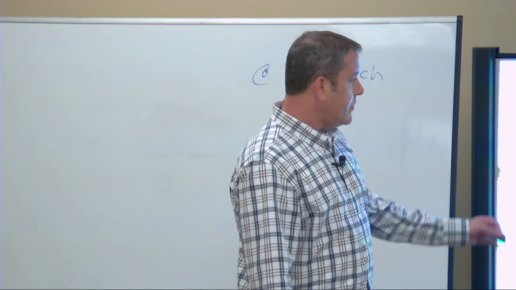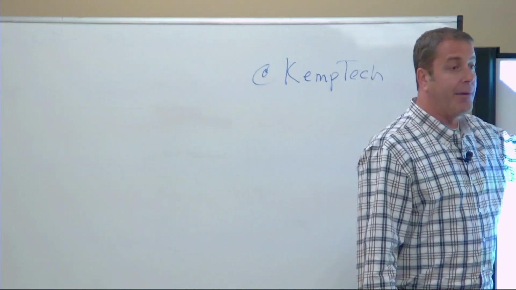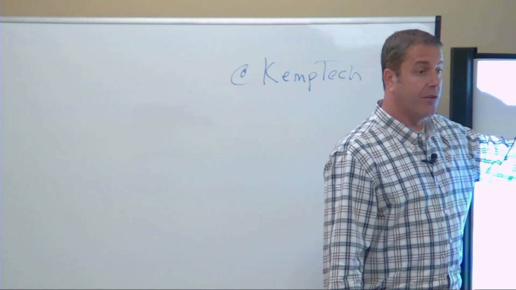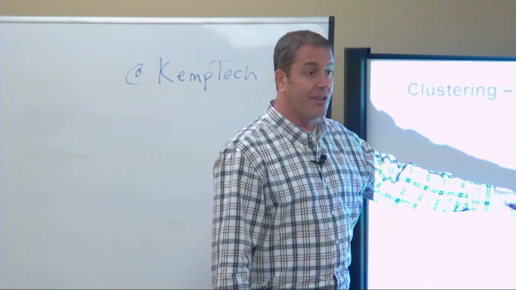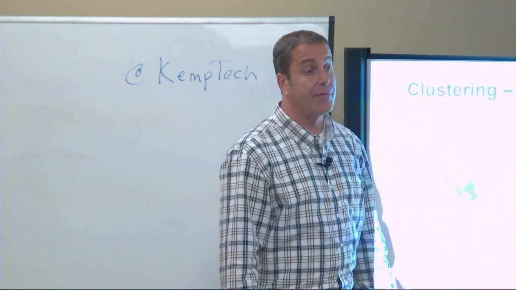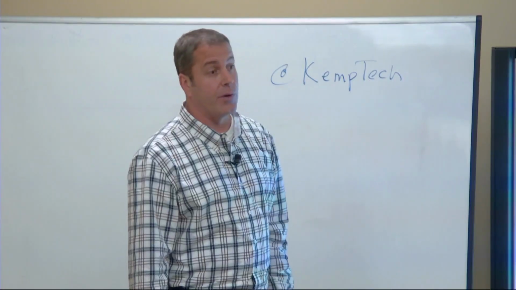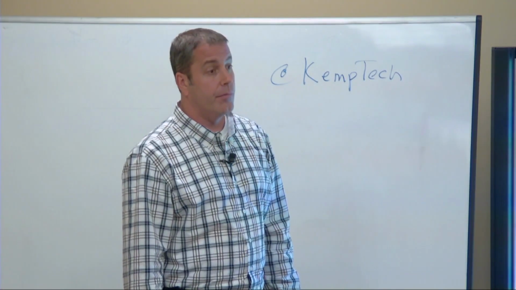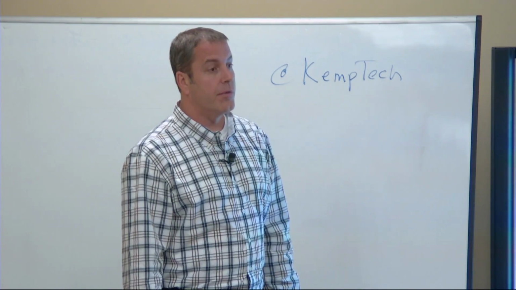What happens when an active node, or one of the nodes that's passing traffic, falls out of the cloud? Well, even if the admin node dies, obviously there's HA built into this as well. So the admin node will move to one of the active nodes and then take over that traffic. But one of the active nodes that's passing traffic, I've got live traffic going through that node. He dies, what happens? Well, the traffic is going to be gone. It's not going to send that traffic out through another one, right? So the client would see that the session died, and would have to reinitiate a session. It's not going to fail over to another member of the cluster.